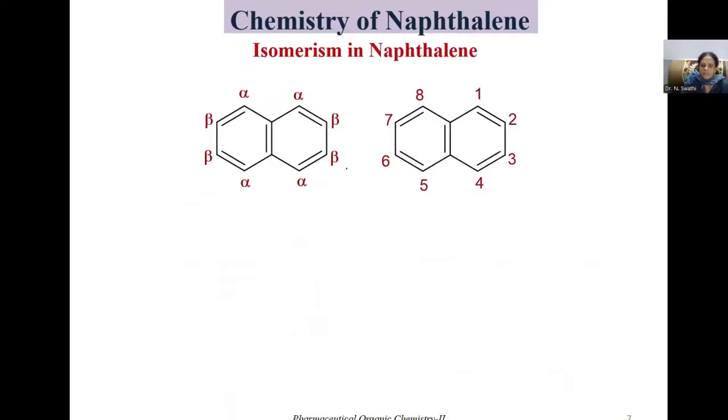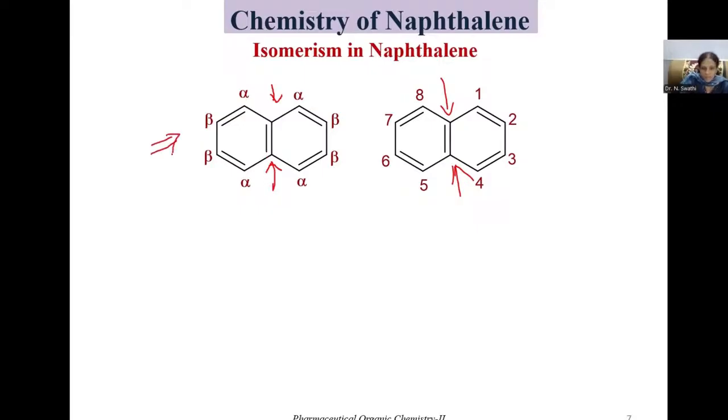Here the structures of naphthalene are given. Both are naphthalene structures only, but the difference is that two types of nomenclature are generally given for the positioning on the naphthalene ring system. As you are aware, a total of 10 positions are there, that means 10 carbons in the structure of naphthalene. These carbon atoms are known as junctional carbon atoms, and in all these polynuclear aromatic hydrocarbons, we don't give numbering to the junctional carbon atoms.